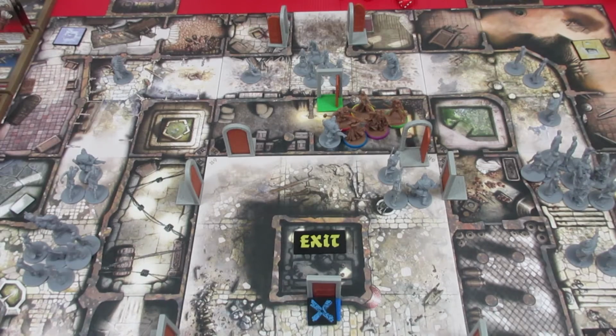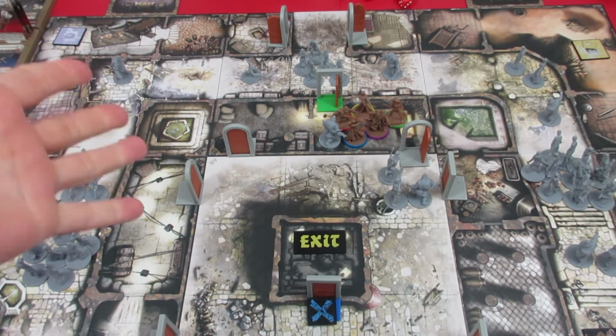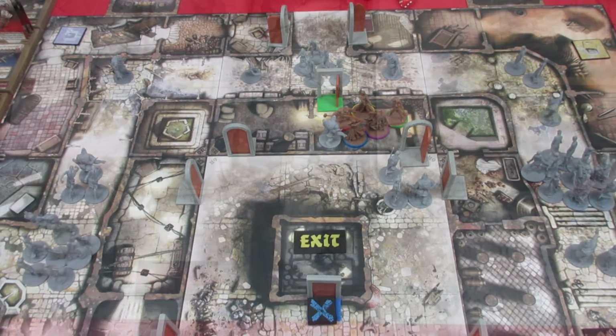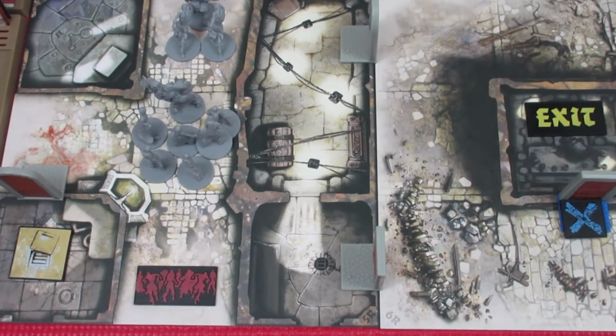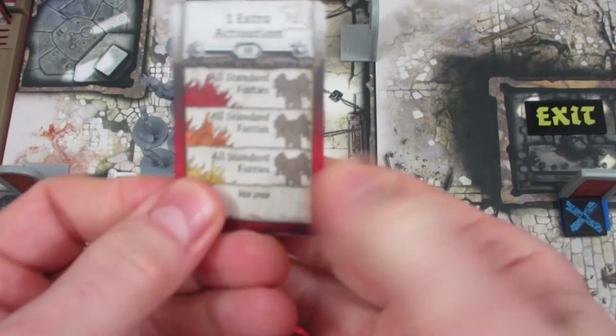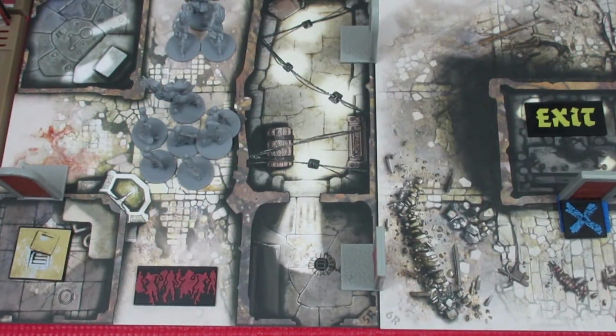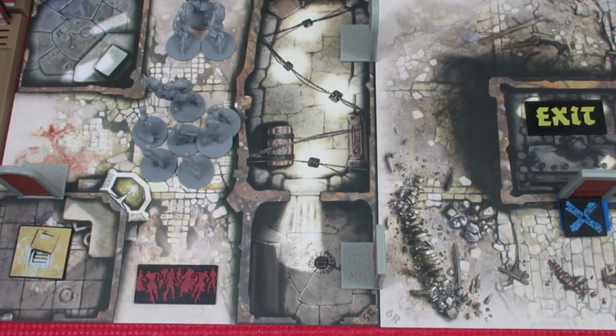Alright, it is spawn time. So we're going to spawn down here first in the orange. Alright, spawning in the orange at the bottom, and we get all standard fatties. Get an extra activation. Okay.